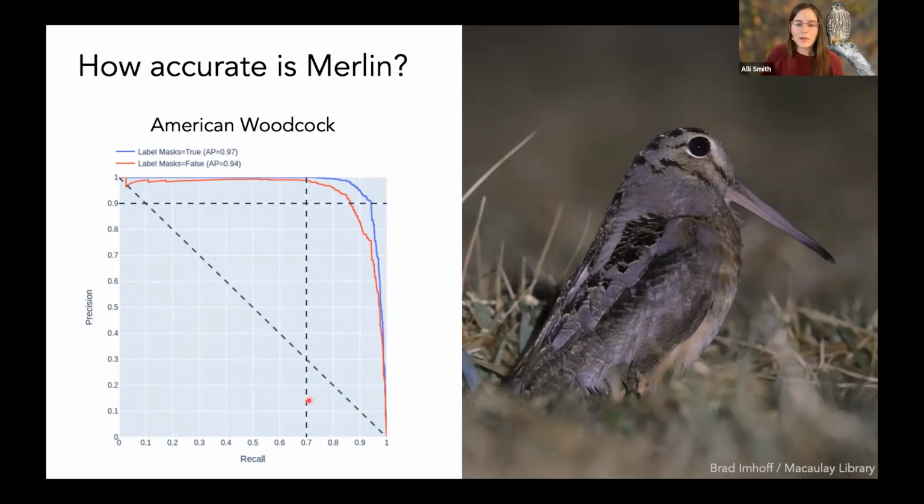So to put it into better context, if you're out bird watching and you only call out an identification to the group at the times when you get a really good look at the bird and you're really confident in it, your recall is very low, but your precision is high. On the other hand, if you call out an ID for every single bird that you see, even if you get a bad look at it or you're not very familiar with it, your recall is very high, but your precision is probably pretty low. You're probably misidentifying some of those. So there is a trade-off here.